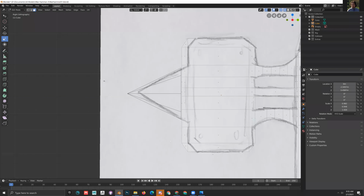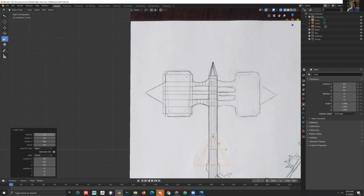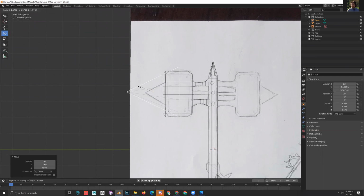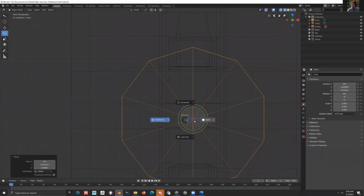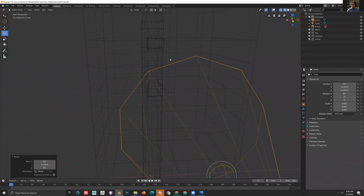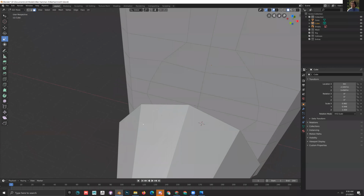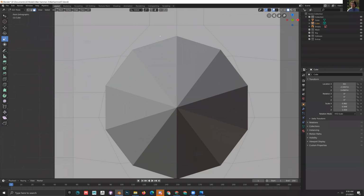So I'm gonna actually go back into this mode, get rid of that cone, and add one that is 10 vertices. Try that instead. I should have just went in there and counted, but I figured I'd try to wing it. So, okay, so there. Basically, I want to set these up so that they'll match up with that. So let me try to do that real quick.